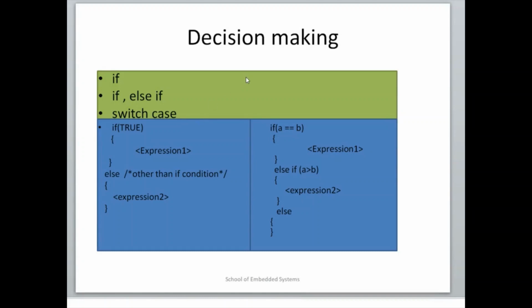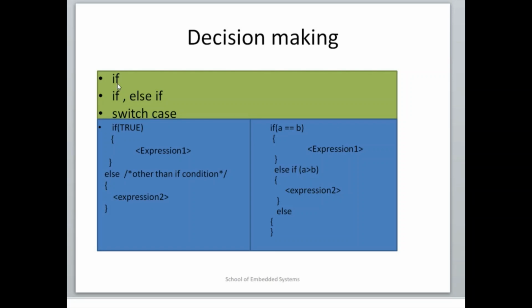Next in this lecture, we'll see the decision-making statements. This is where the core of C programming gets started, because till now what we saw was very rudimentary, like the operators and other things. But what we are starting now will be the basis for our programming. Basis as in we need these if conditions.